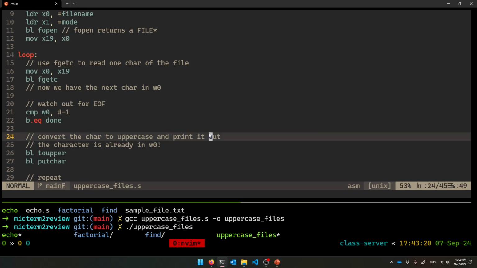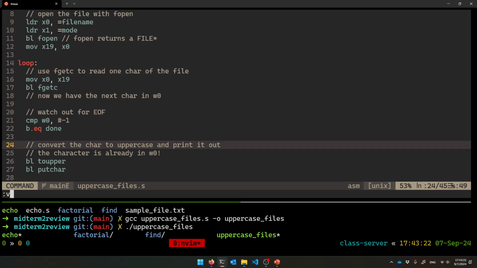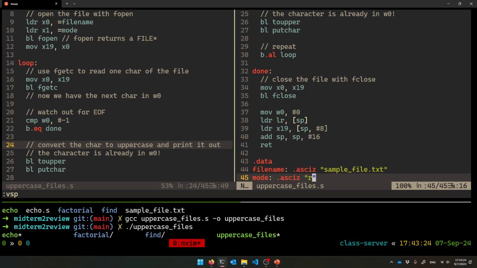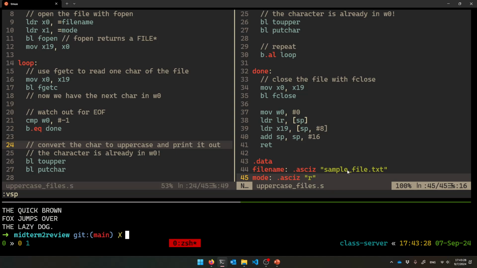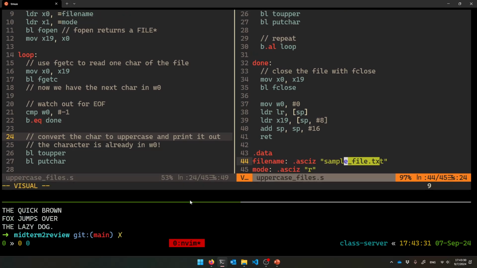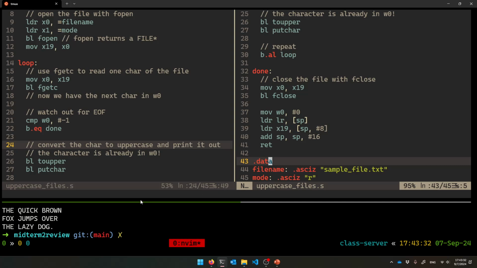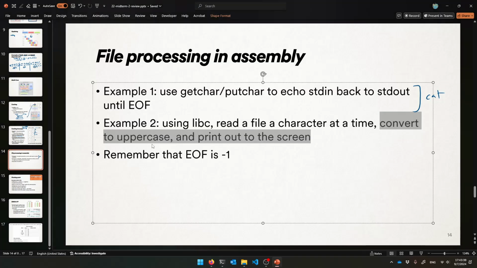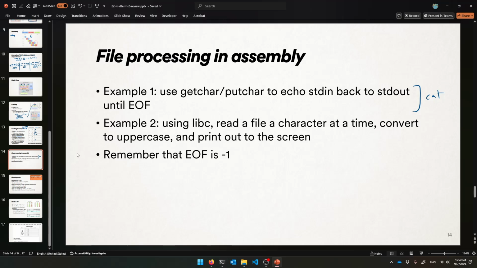Let me split screen it actually, so I can show you the whole thing on the left and right. We've hard-coded that the file we want to read is the sample file, all right? So there it is, reading that file and outputting the all caps version of it. Nice. So yeah, that's a good second example for file processing.